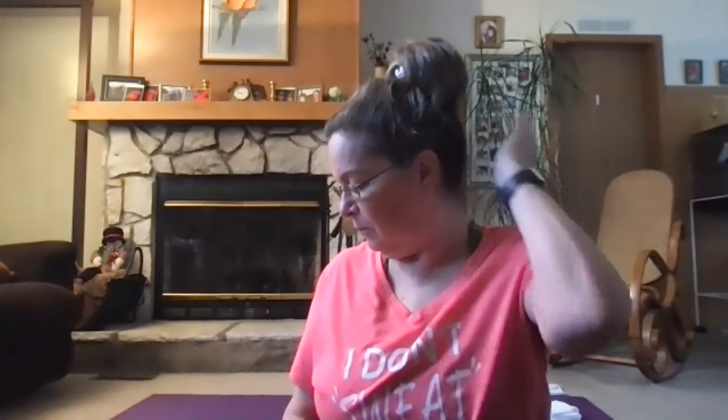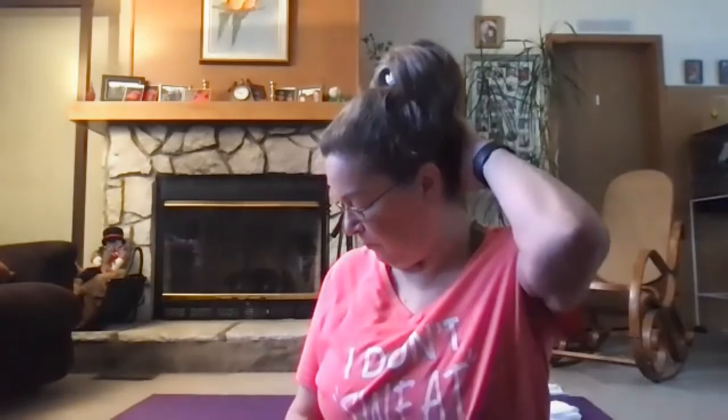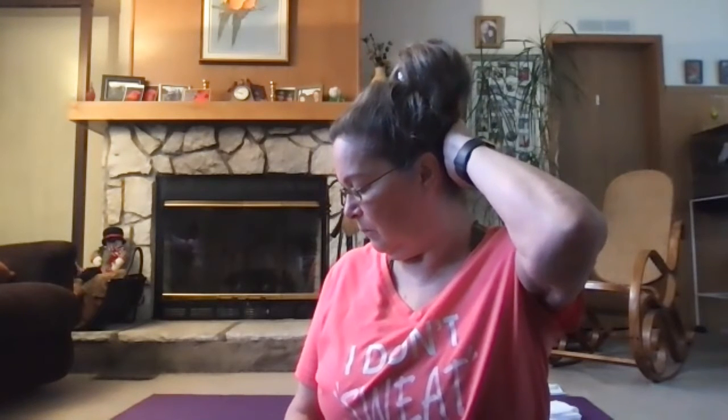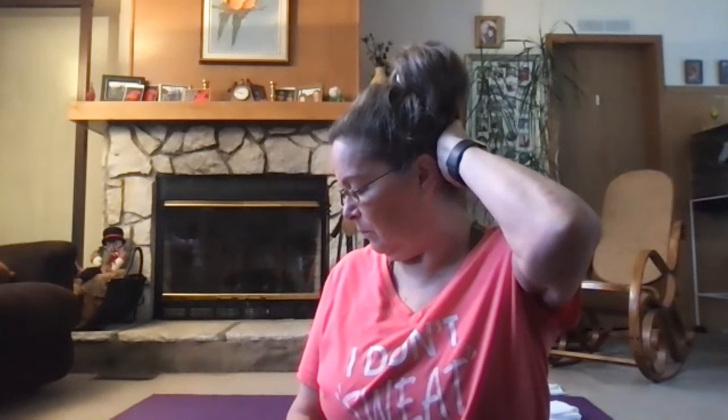And then let go. Last one on this side. Tuck your chin. Fold the neck forward. Press the head backward. Feel the sensation of stretching at the base of the skull. Count to 10 or 15. And then let go. Come back slowly. Just slowly cross over to the other side. You're turning to the left, 15 or 20 degrees.